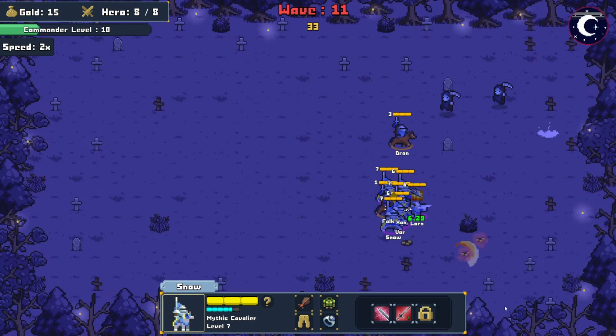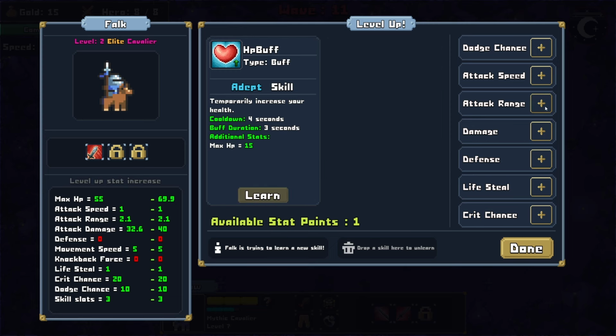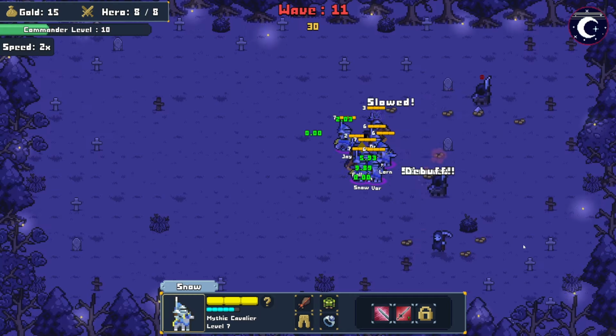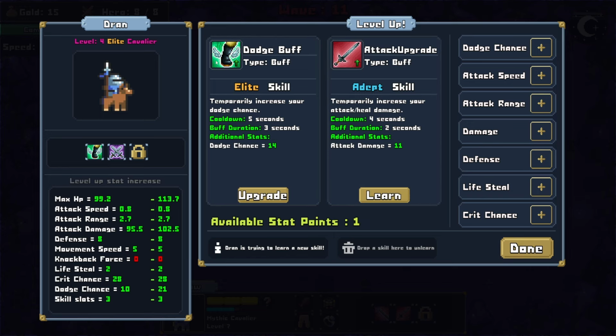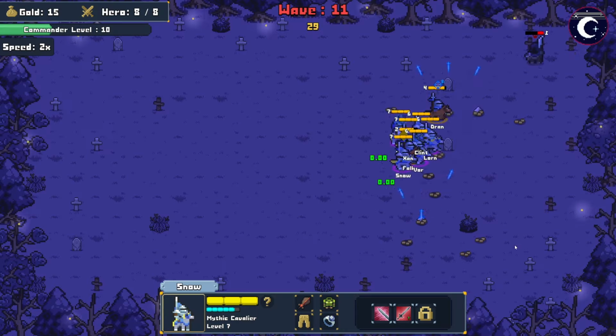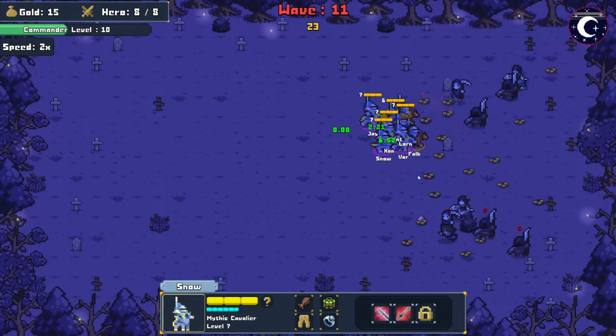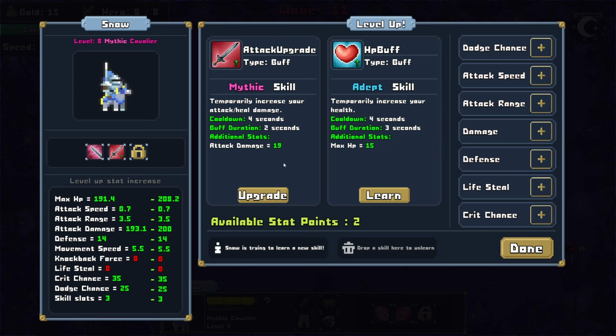Got wave 11 approaching. Slash or HP buff. Let's go with slash. Plus 0.4 there. Keeping a close eye on this. Elite dodge buff. Yeah. Just might keep you alive. But I mean, our team is snowballing into this unstoppable force.